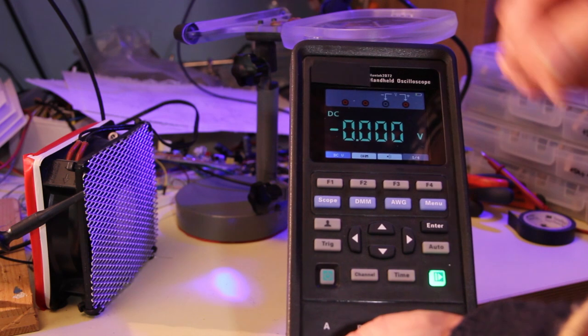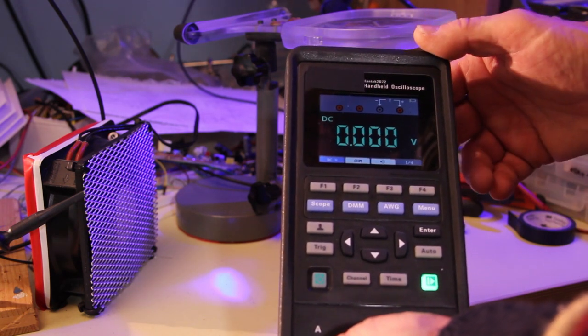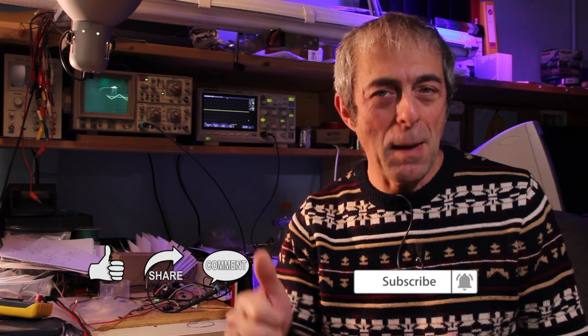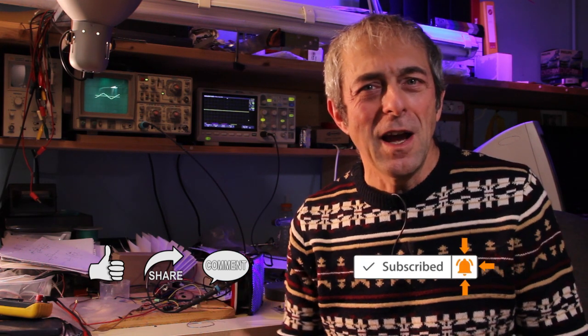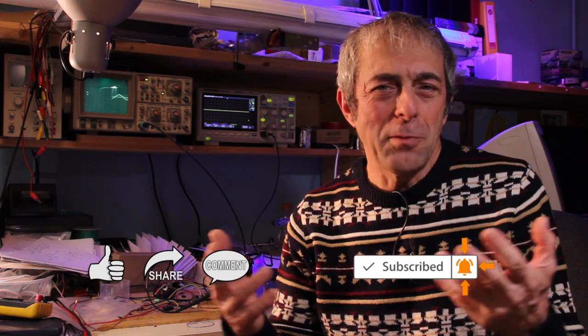So these are the main characteristics to look for when purchasing a new multimeter. If you would like to have some topic about electronics covered in one video, leave your comments in the doobly-doo. And if you liked this video, click the thumb up icon. This will help the channel to grow and will give me kind of feedback. And of course don't forget to subscribe and click the bell icon so you will be notified when a new video will be available. For now, thanks for watching, see you next time, bye.